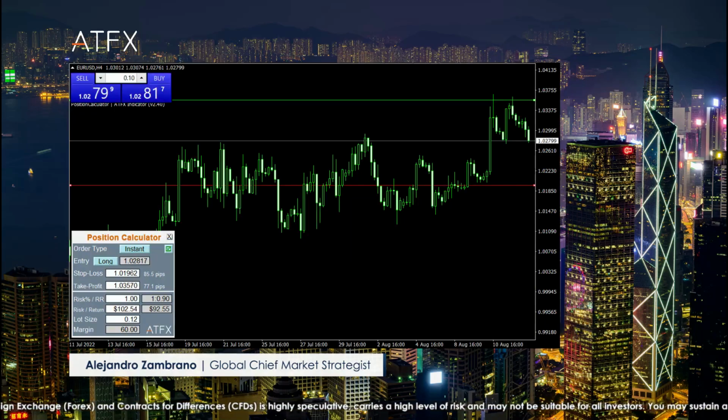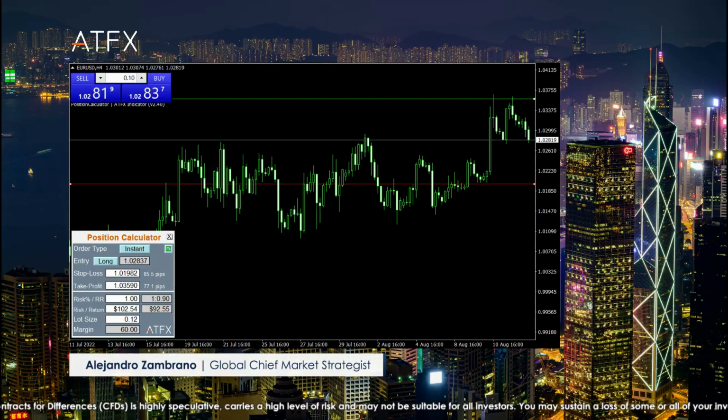Okay, so this is the euro against the USD, and I have loaded the ATFX position size calculator. As a default on MT4 platforms, you don't actually have the position size calculator. So as I mentioned just before, a lot of people, when they begin trading with the MT4, they would open positions that are way too big, and they'll either find themselves doubling their account or losing a large chunk of it if they go too aggressive with the lot size. Lot size is just another way of saying size or the quantity of what you want to be buying. So let me show you how smart this is.